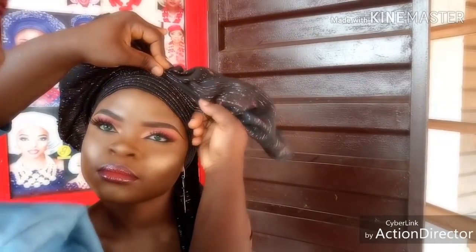So now after creating my plates, I'm extending it. I'll create splits. I'll do it the way I do my fan. I'll create splits, I will extend it. So as you can see, it is forming the fan now. So now I'll be extending it now. So this Gele is very easy guys, it's very easy.